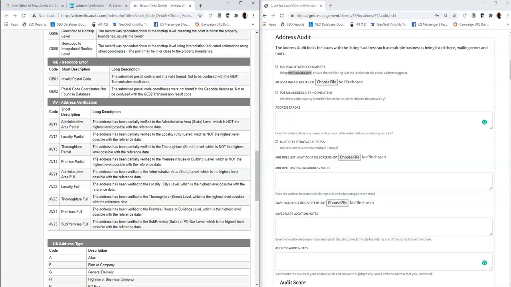So it's basically saying that it knows the address and knows what building, but there's no suite number or any unit number. It's not the worst thing in the world, but you should have some kind of suite or unit number. Otherwise, there are chances that another listing in the building could be using that same building number as well. And now you're both sharing an address, which could harm your ranks in Google. It also can cause suspensions and re-verification issues as well.